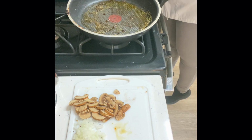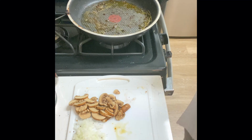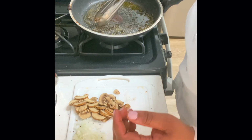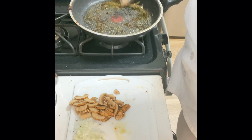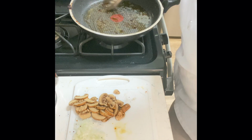It's very important to let your steak rest. Do not taste your steak. I didn't taste it. I smelled it. That is your guide, is your nose. Use your nose as your guide. Do not try to steal a bite because your juices will run.